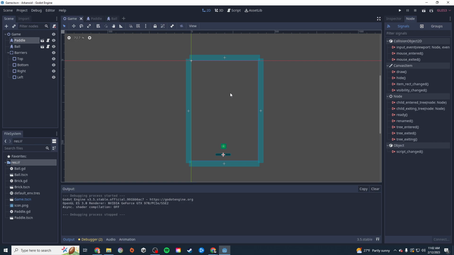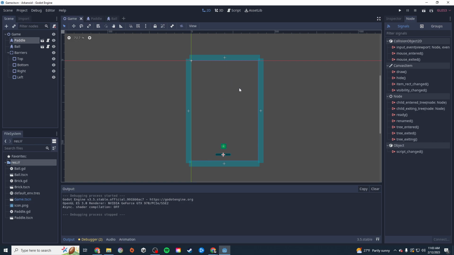Chances are this is going to be the most difficult part of the assignment, trying to get the bricks to work properly. But I want to see how good you are at finding resources online to make it work. The other thing you could do, once you get your bricks in there and everything's working properly, is find a way to create an area down here below the paddle, where if the ball hits that area, we reset the game completely. We did this a little bit with our scoring, but I haven't taught you how to completely restart a scene. That is a pretty easy thing to do. You just have to Google it and you can find that.